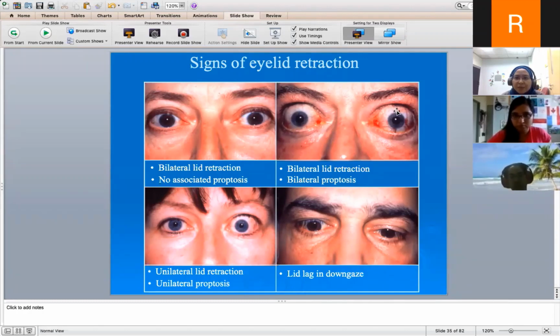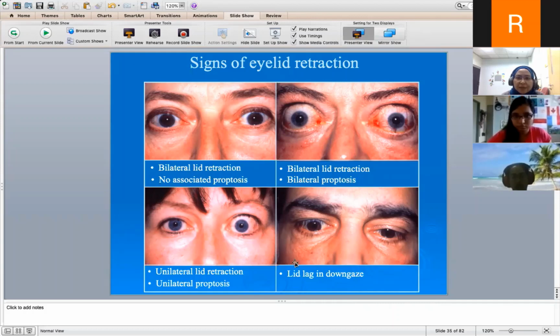Remember all these words because those are the words that you're going to use to describe in your OSCE. Yeah? Superior scleral show, lid retraction, inferior scleral show, injected conjunctiva, periorbital swelling. Those are the words that you use for thyroid eye diseases. Again, lid retraction, inferior scleral show. Yeah, this one looks quite normal.